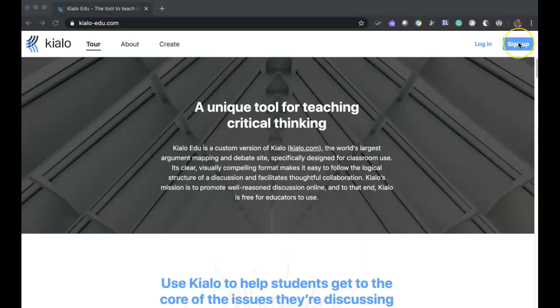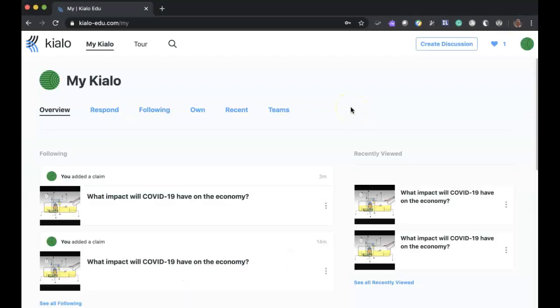So you can sign up to get an account in the usual way through your Google account credentials or just through an email. And then once you've done that, you can then log in. Okay, so you now are on your home page for your particular Kialo account. Your profile is over here. You can add an image, but this would be where you can put your personal settings for your account as well as where you will go to log off if you need to do that.